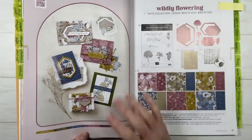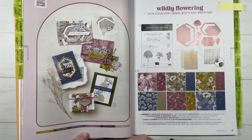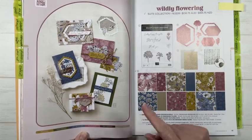If you have these, feel free to pull them out and have a play along with me if you'd like to, or you can create along with me with whatever you've got at hand or on your desk today. And if you are creating today, if you are making a card or some sort of project, let me know in the comments. I'd love to know what you are creating today.